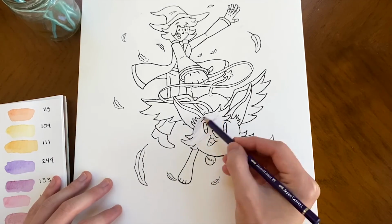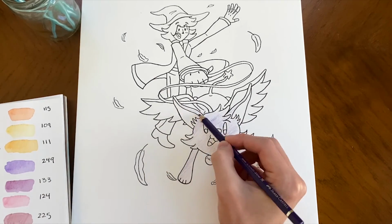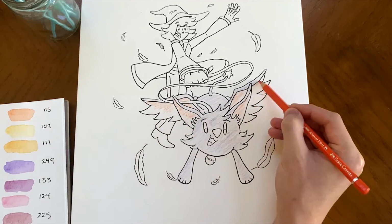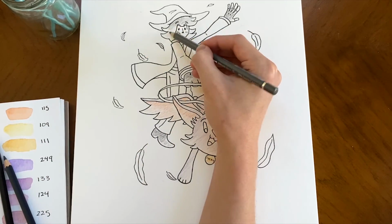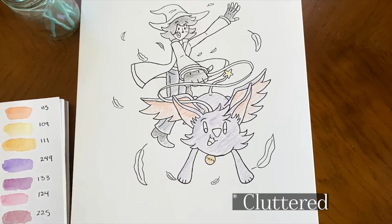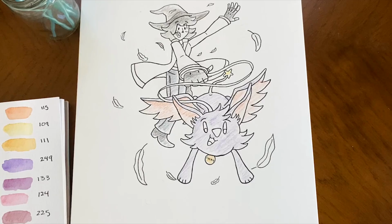After the line art was done, I laid down the colors of the watercolored pencils. I referred mainly to my color key and only a little bit to my Procreate piece. I recommend placing down all your colors first, and then to prevent your workspace from getting cluttered, only take 1 or 2 pencils out at a time.